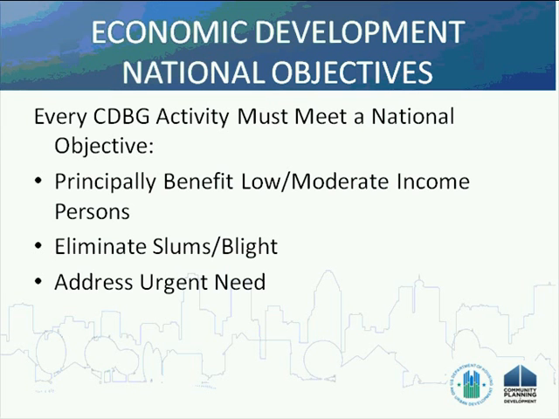We will now discuss national objectives. The grantee must remember that each CDBG activity must meet one of three national objectives. It either needs to aid, principally benefit low and moderate income persons, or it will need to eliminate or prevent slums and blight, or it will have to address an urgent need.